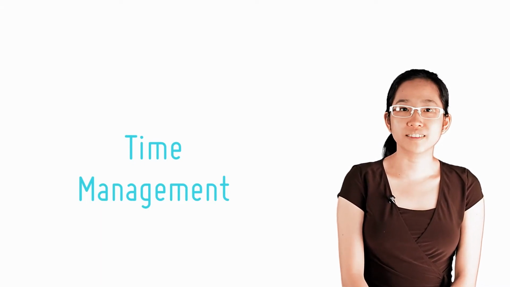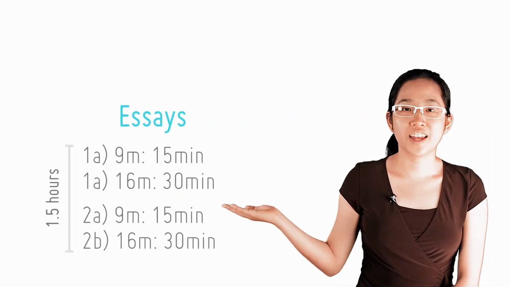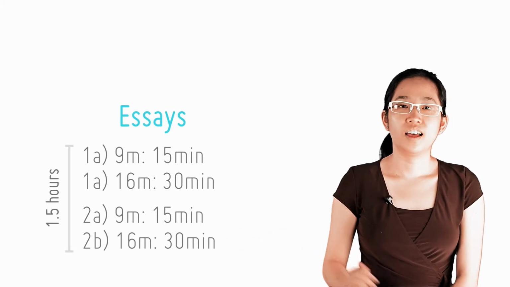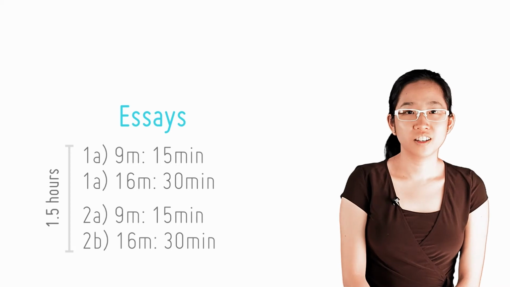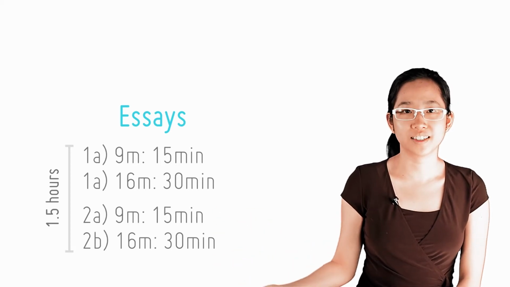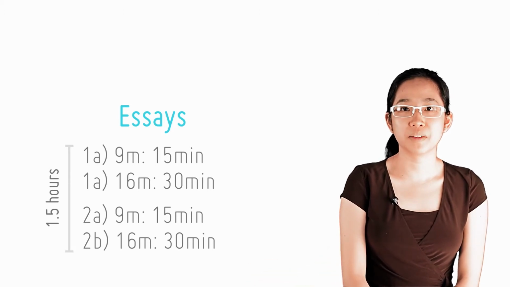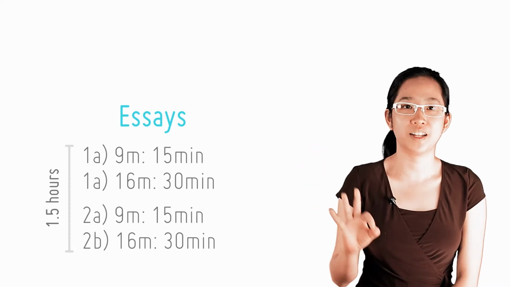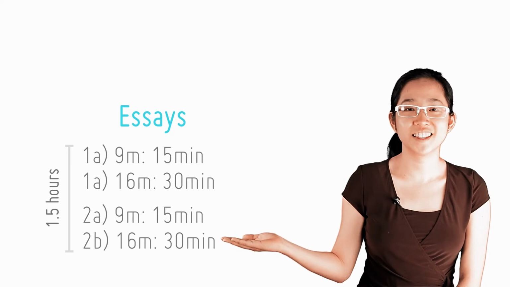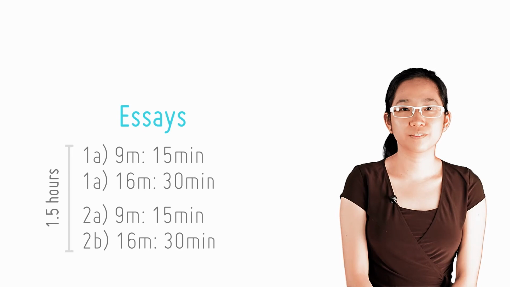To give a brief breakdown of the time needed for the essays, remember that you have 1.5 hours for the essay section, 2 9-mark essays, and 2 16-mark essays. As such, for each essay question, you should spend 15 minutes for the 9-mark essay and 30 minutes for the 16-mark essay. The 9-mark essay should include about 1 minute of planning, while the 16-mark essay should include about 2 to 3 minutes of planning. This brings you to a total of 2 times 45 minutes, that is 1.5 hours, and an additional 1 to 2 minutes for choosing the question.